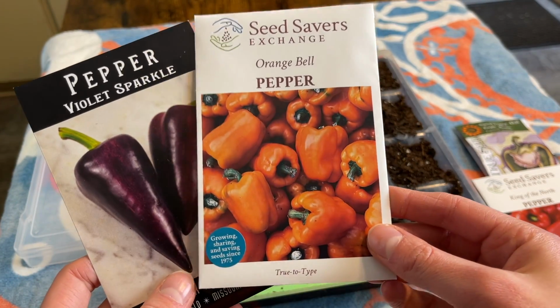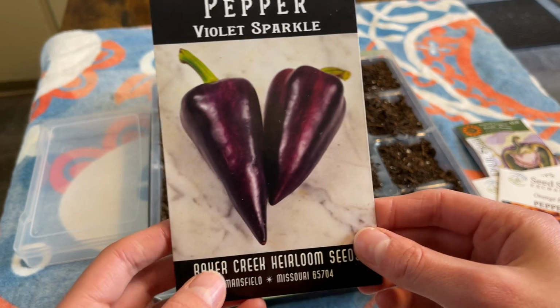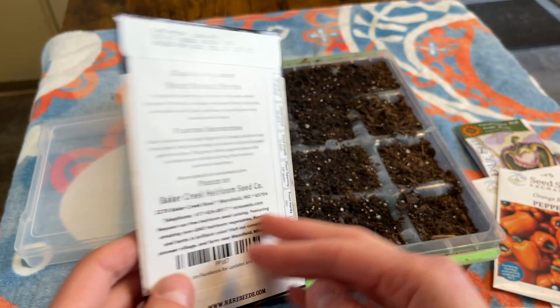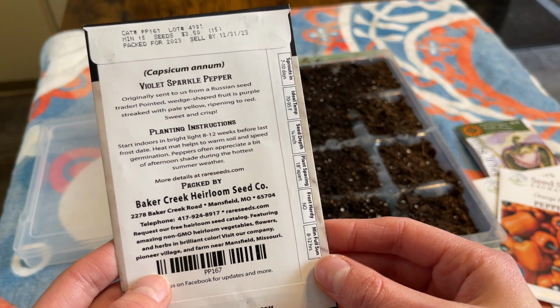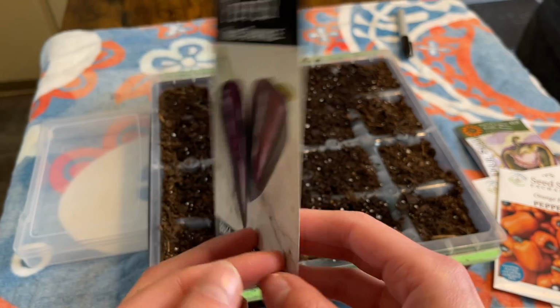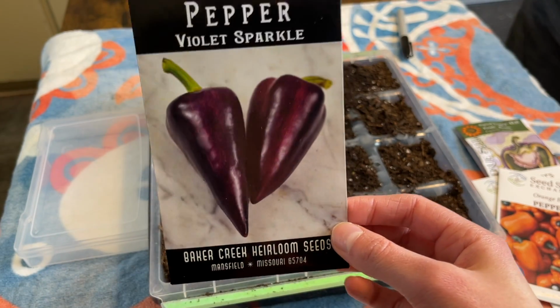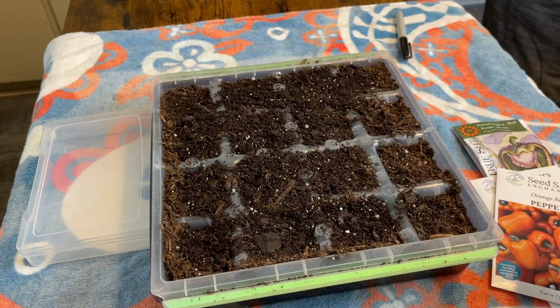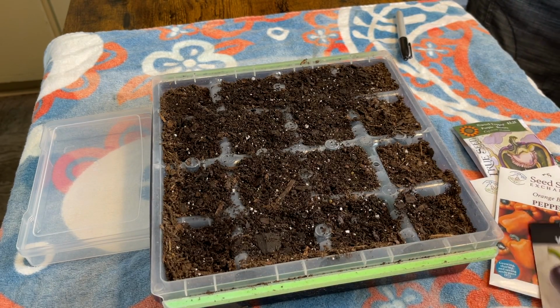I like the orange. And then this one is what I'm most excited about. Violet Sparkle. This thing is just so cool, and the description made it sound like it would definitely be something that would be good to eat. And I thought that was so beautiful, so I just got really excited about that. Ooh, that one looks neat. Pretty cool. I've never seen one like that. So we'll get some of these planted.